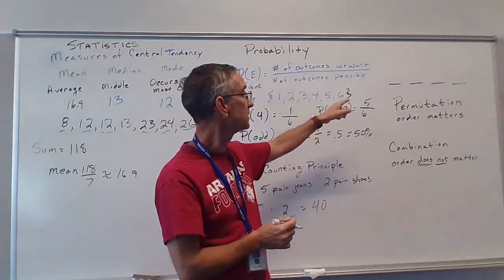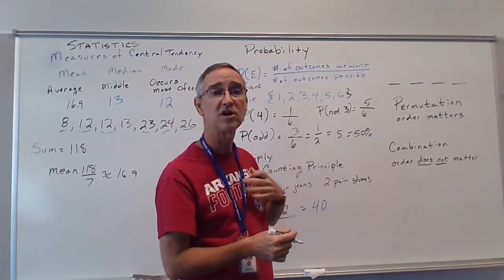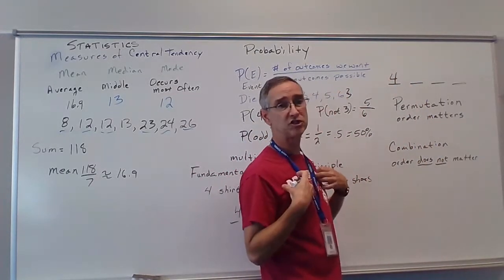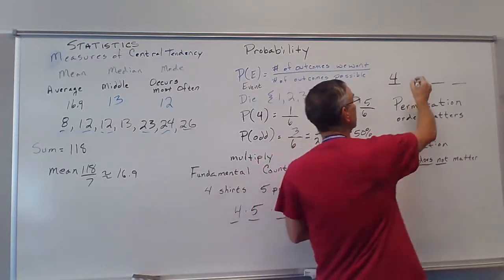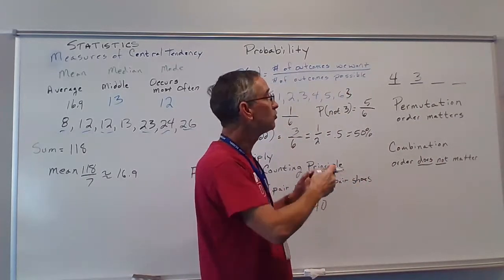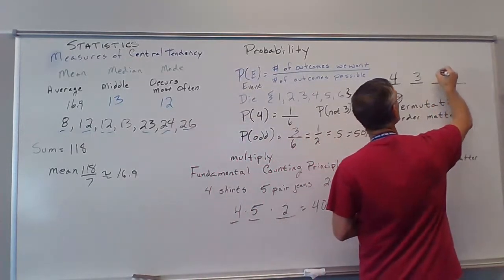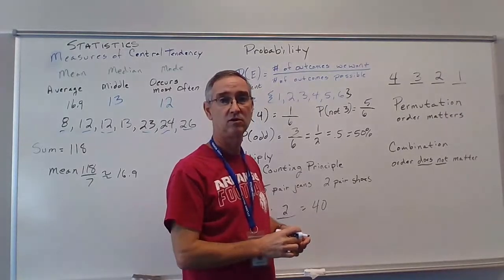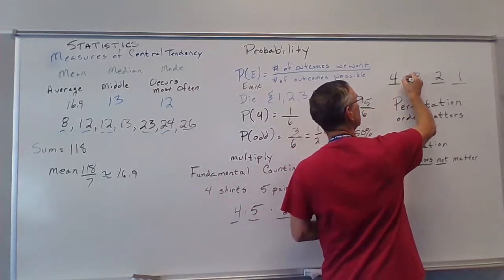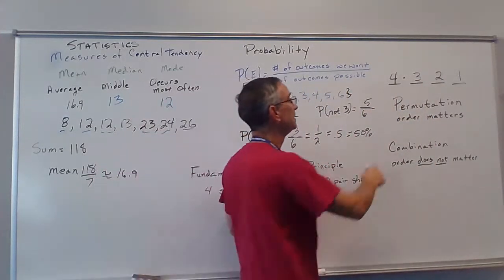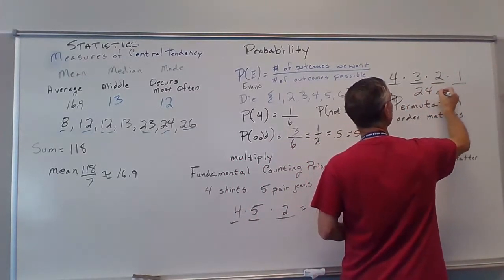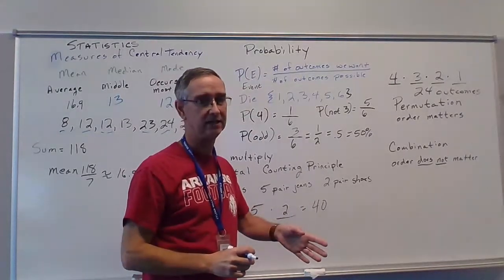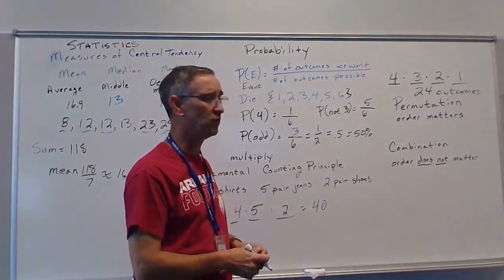Okay. So what we do with this is I take first the permutations. We take, this is where order matters, because once I choose the Razorback shirt of my four shirts, how many shirts do I have left to choose from? I have four shirts to choose from. I wear this shirt. How many shirts do I have left to choose from? Three. I have two. And then obviously one shirt at the very end. So how many different ways, how many different arrangements can I have there with picking from four shirts? Well, to do that, I multiply. It's a type of fundamental counting principle. So we're going to multiply. 4 times 3 times 2 times 1 means there's 24 different outcomes. A permutation is where order matters. If I wear the shirt, I'm not going to pick it again. Yeah, I may wash it, but no, I'm not going to wear it time after time. People begin to talk about you after a while. They talk about me enough as it is.